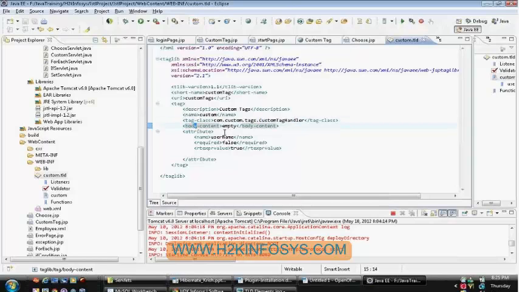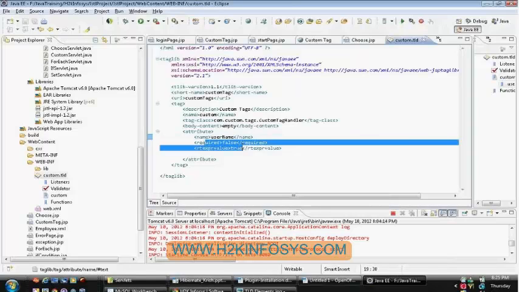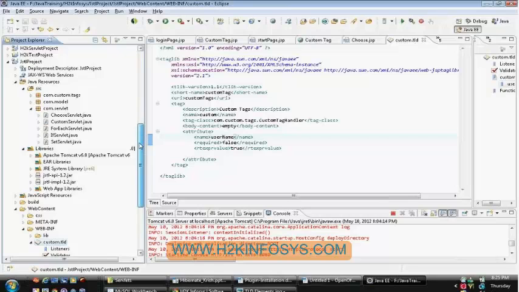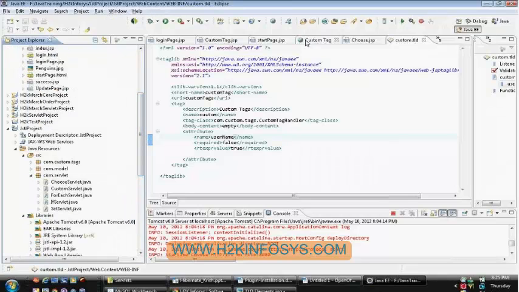The body content is specified as empty, which means my tag shouldn't contain any body content. It accepts one attribute, which is username, and I have specified the required value as false. That means the attribute is not mandatory.